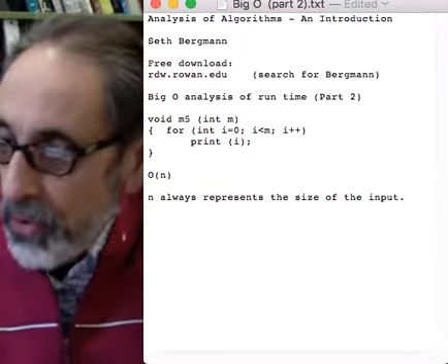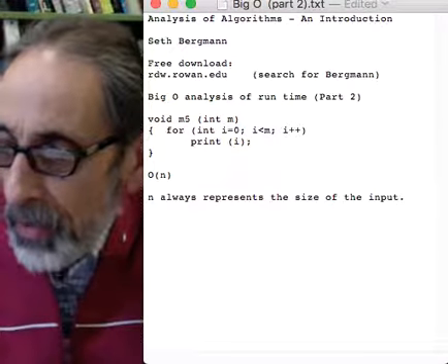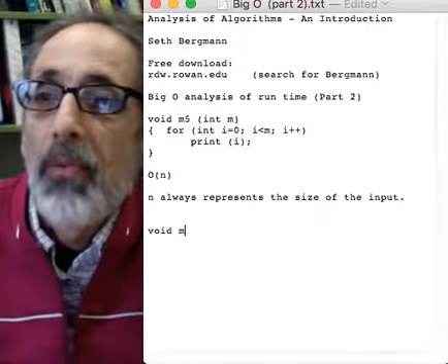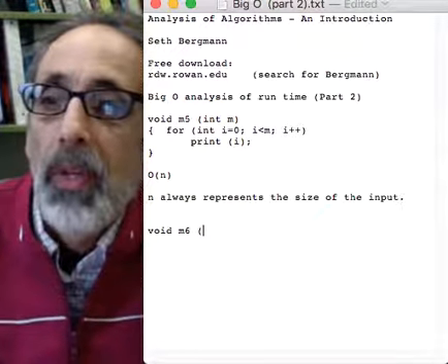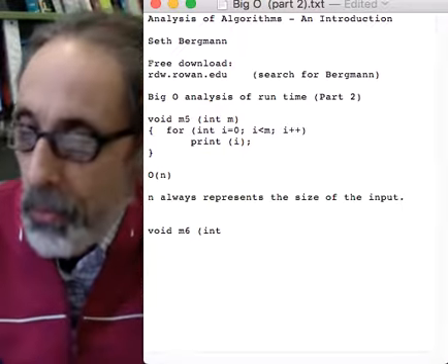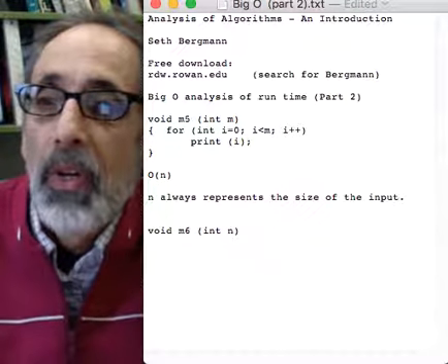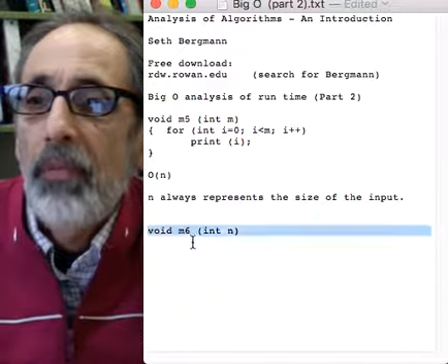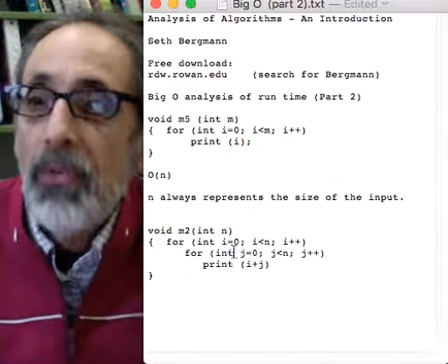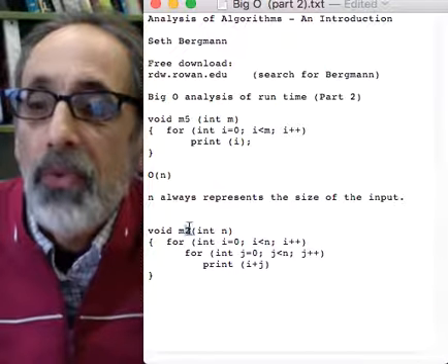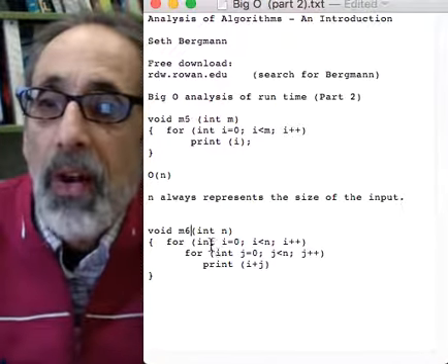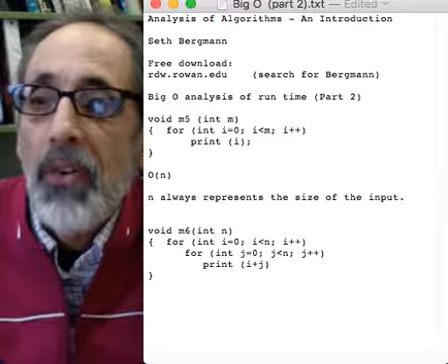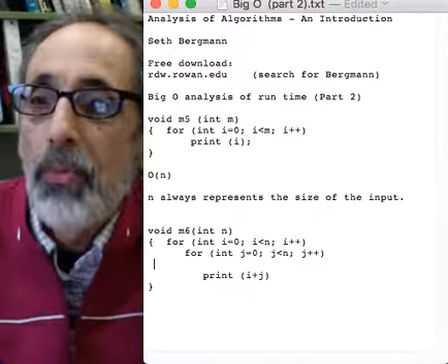Okay, now let's go to the next concept in which we'll have a method named M6, and it will have a parameter n, which is an int. Here I have the parameter n, and I have a nested loop, and I'm going to put another loop inside my inner loop here.